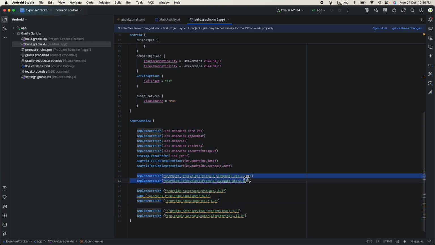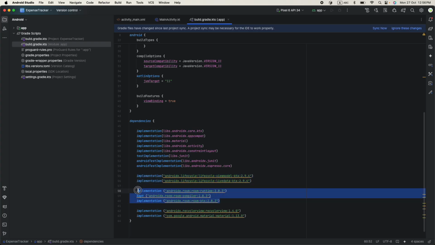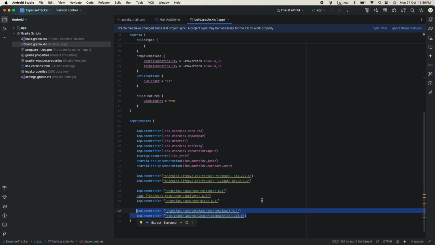First of all, this is for the ViewModel lifecycle for live data, and these three are for the Room database to store our expenses, and the below two dependencies are for our UI. One is for the recycler view and one is for the material widgets.